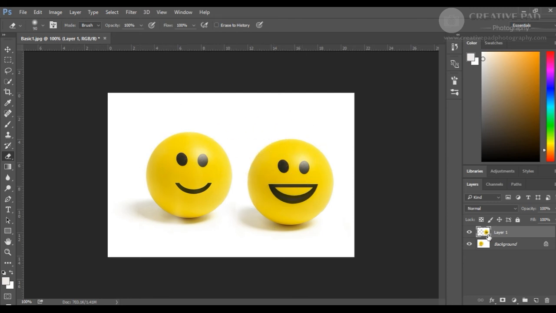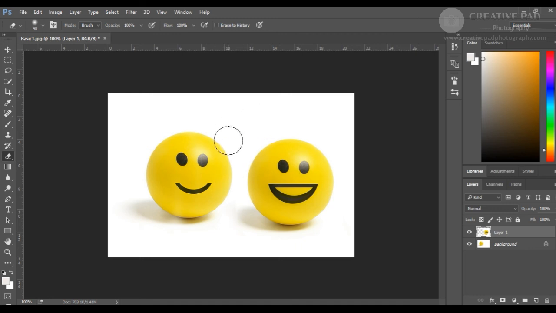So make sure you understood this technique, that you put 2 layers on top of each other, and since I wanted to reveal the left part of this image, I just erased the left part on the top image to reveal what was on the bottom. So we've got an image in which both the smileys are together now. You must be thinking, what's the use of this? In the subsequent videos where I'll be showing you a lot of techniques, it'll become clear to you as to why we are doing this.